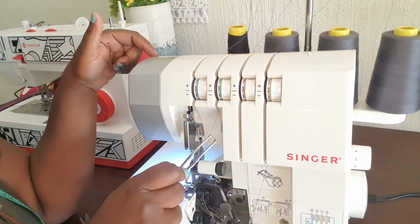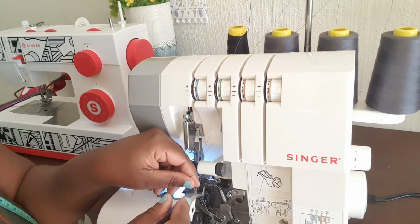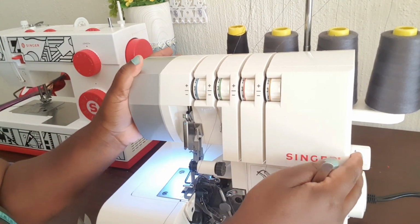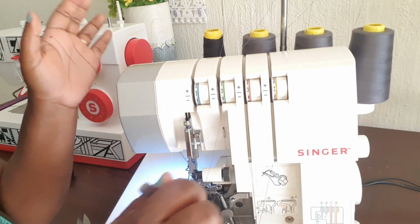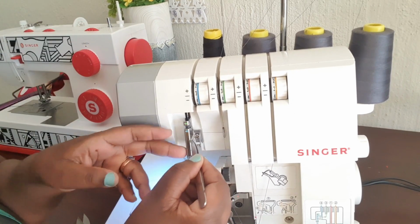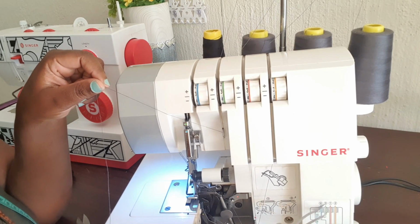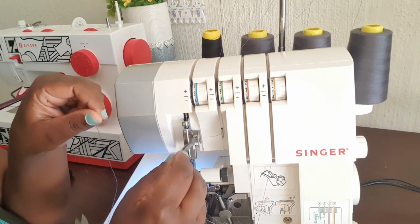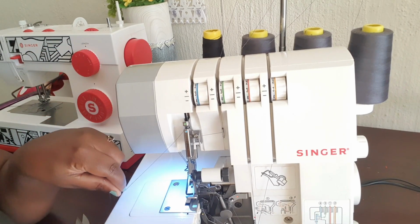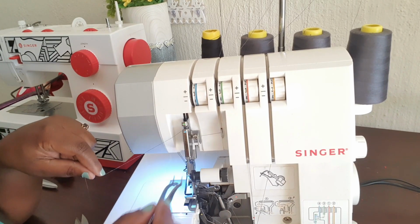After this hook, it must come through the discs, and then it comes through this. There is a guide here. Not sure that you can see it here. There is a guide here through which it must come in, so you just hook it there and you follow the green. Remember that map I showed you here? You follow the green, so it will come here and go into the green area, and then we are threading the left needle.